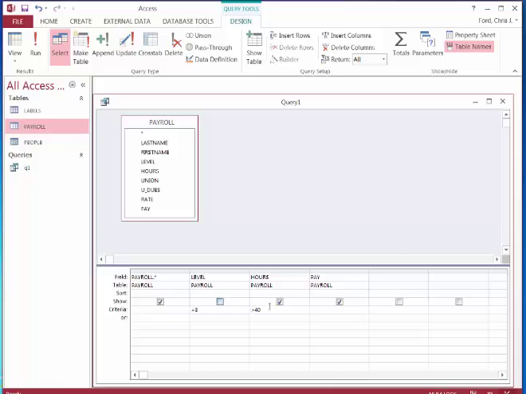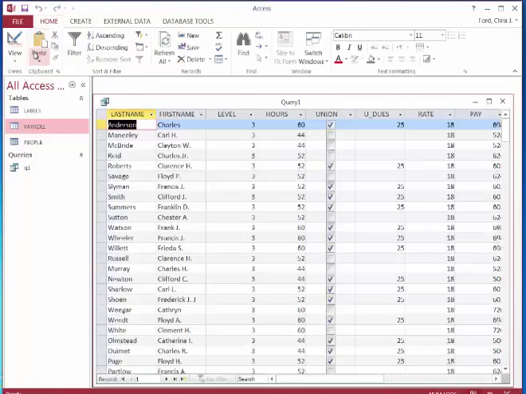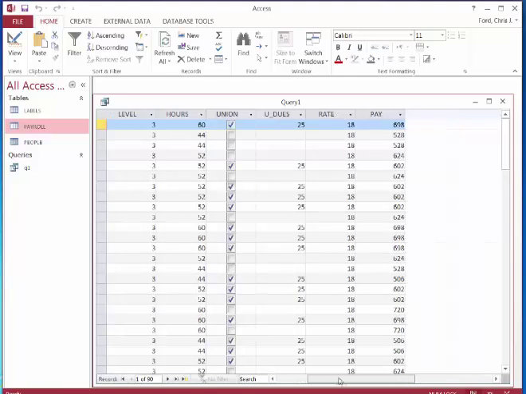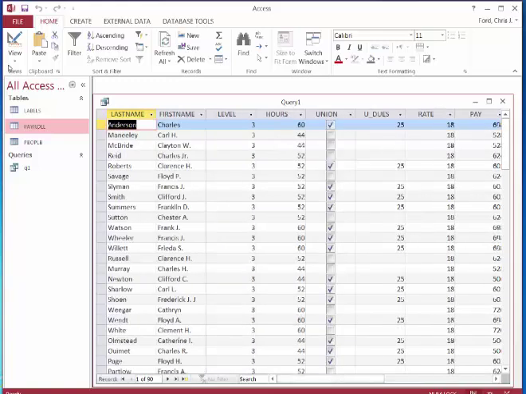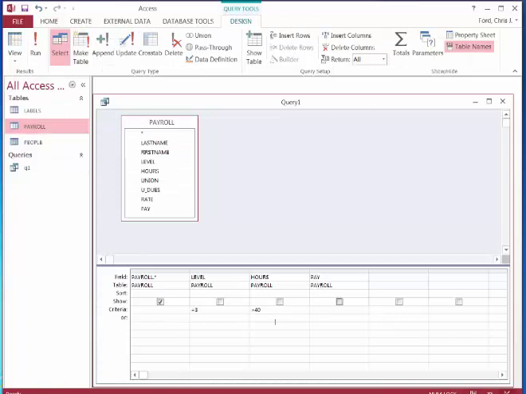What I typically do, if I'm just bringing down additional fields to use with a criteria, is take the checkbox off of them. The nice thing about that is, if I run this now, I get the same information and I see it worked. I've got level 3, and everybody worked over 40 hours. If I go over here, I don't see that Field 0, Field 1, Field 2 anymore. I got rid of that extra baggage. So again, something nice to remember.